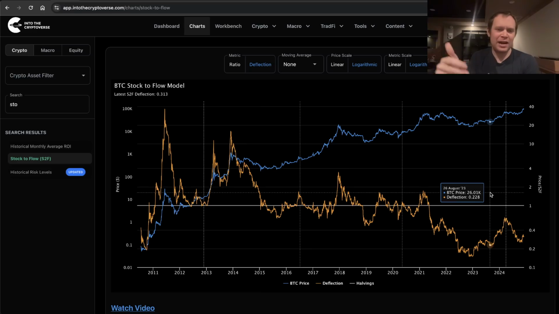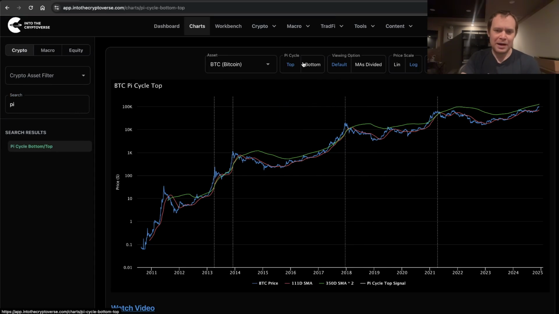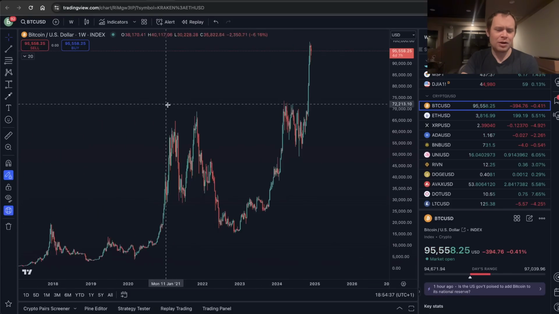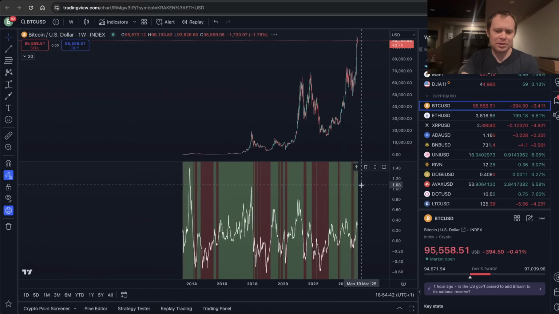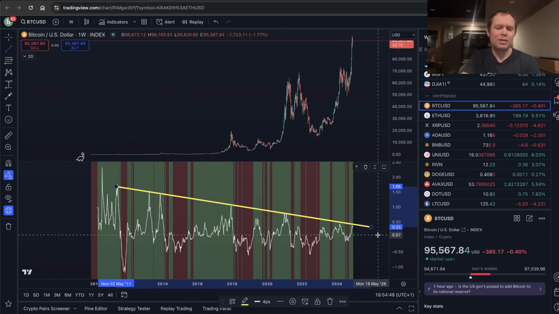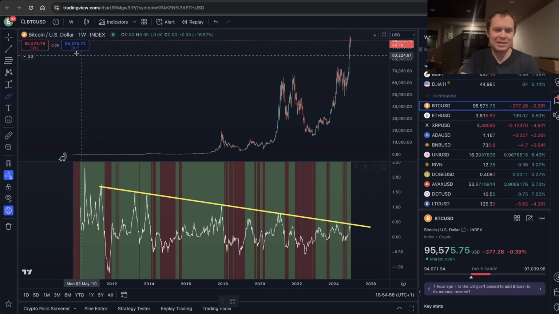Taking the deflection from the price and the metric that you're looking at. The same thing goes again with what we were talking about a few days ago, the pi cycle top, and dividing those moving averages and then just seeing those diminished peaks. We've seen it actually many, many times and across a lot of indicators throughout the years, right? If you go look at say the extension, the natural log of the price over the 20-week moving average, we've seen something very similar where the extension from the 20-week moving average from one cycle to another tends to diminish. That doesn't mean that the price of Bitcoin can't go higher that cycle just because it hits that top, right?